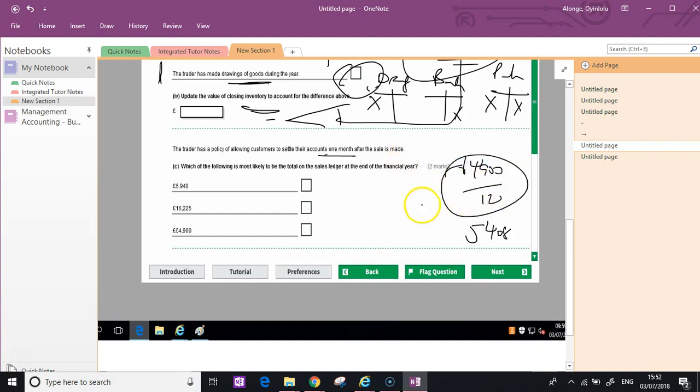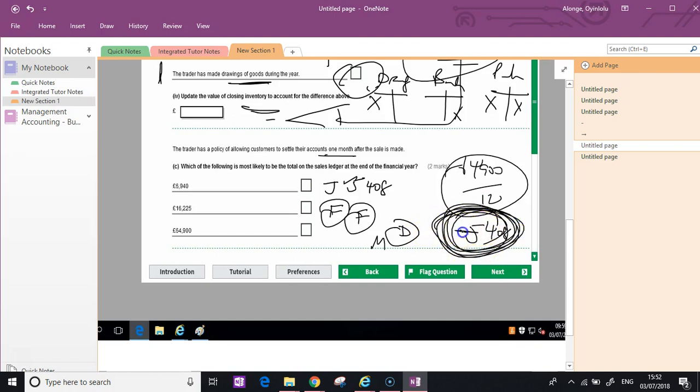And typically, if you're making sales every month on credit of 5,408, so if you make sales in January of 5,408, they're saying that you get the money in February. Which means that by the end of the year, when you make sales in December, you will be getting paid the money in January. So you will always be late by 1 month, so you will always be owed roughly a month. They ask what's most likely to be the total, and the most likely one is this one here. It's the closest to your figure. Okay, great. That's that one.